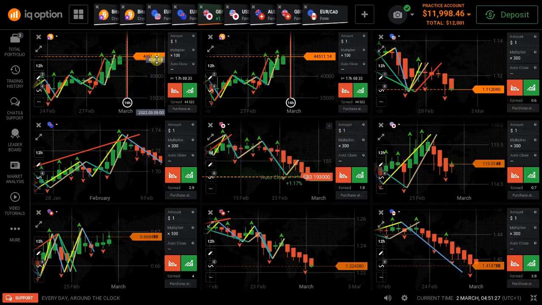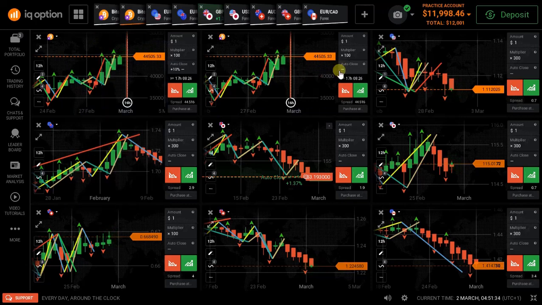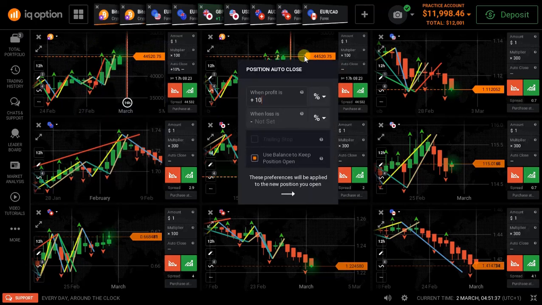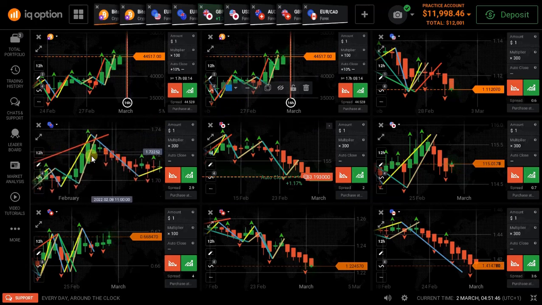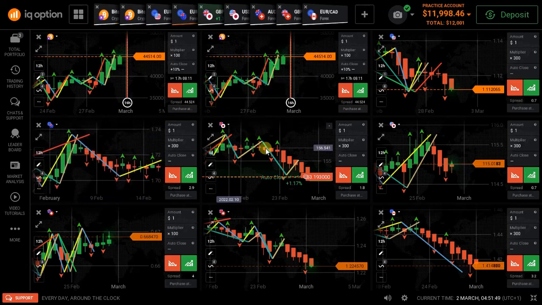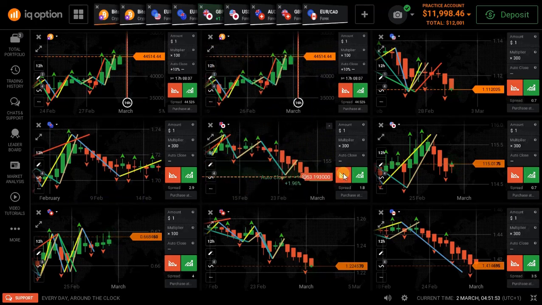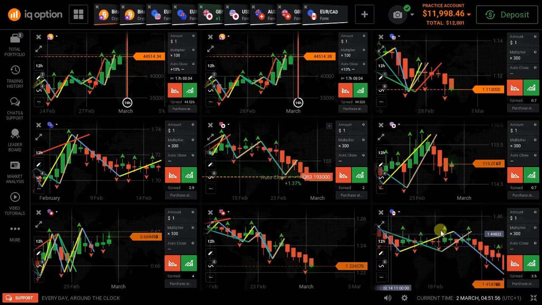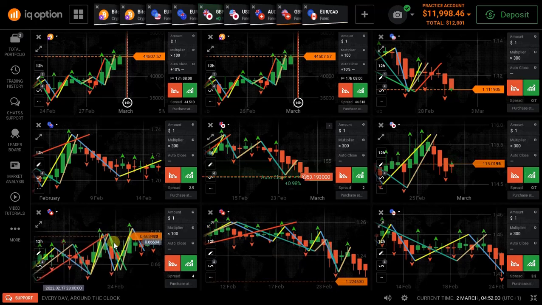So now let's go ahead and do the last part, which is putting the auto close, because it works with auto close. You can put a 10% on every time interval, such that you can always be ready to enter trades, enter bids, and harvest 10%. Okay, so this is our strategy. This is how it looks like. In the next tutorial, I'll be explaining how to use it. We shall be actually entering live trades with you using this strategy.